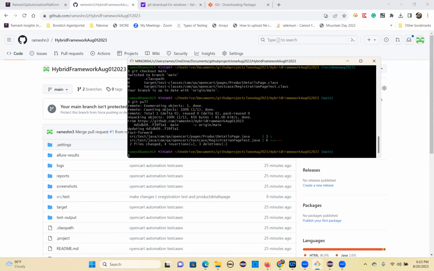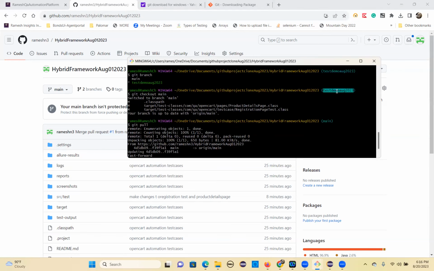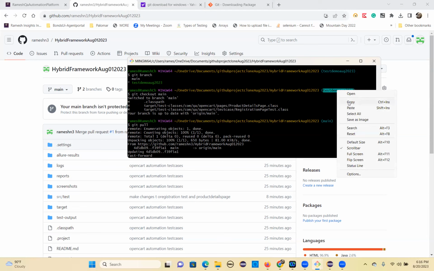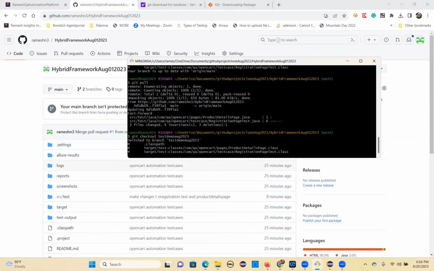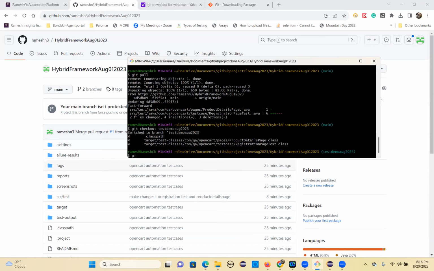See, there were a lot of changes. That is coming to here, and then git checkout to your test code. git checkout and give your test branch name. Then git pull. You are pulling the master changes into here. Always you have to refresh like this.